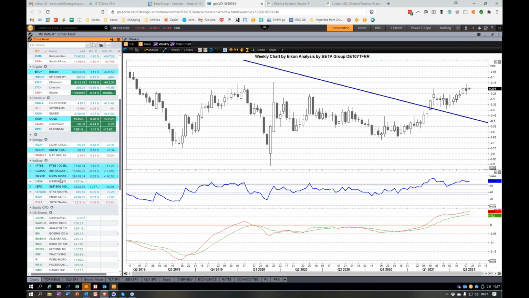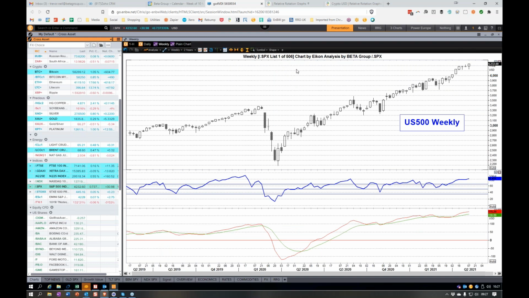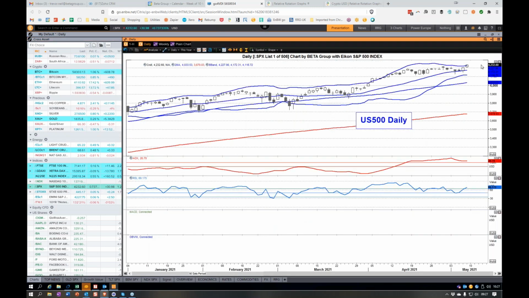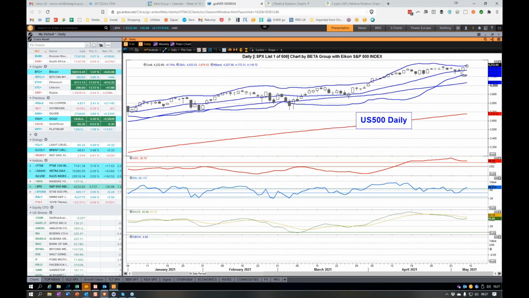Okay, so let's start with the US 500 firstly. Nice easy one there. It's going up, and we haven't had a black candle for a long time here. This is a weekly chart. The MACD is positive. The RSI is pointing upwards. It's strong. And then here's the daily chart making a new all-time high, looking very good. A little bit of weakness we had at the end of the week before Friday's move, and then now we're moving ahead again. Strong, looking really great there.